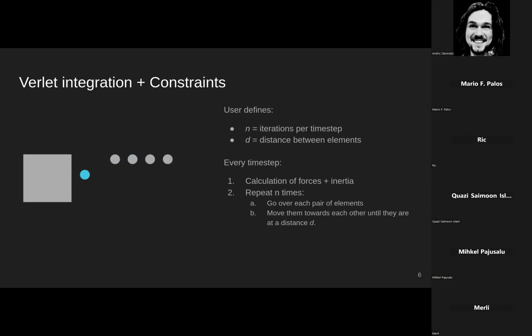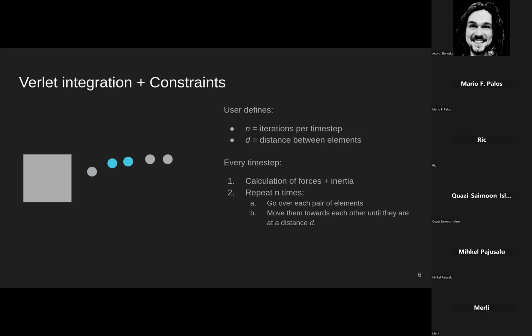Then you take the next pair, in this case 1 and 2. They are farther apart than they should be, so you move them towards each other. And now note that the first one is incorrect again. Then you take the second and the third. They are farther apart than they should be. You move them towards each other, and you continue doing this for every pair of objects in order.